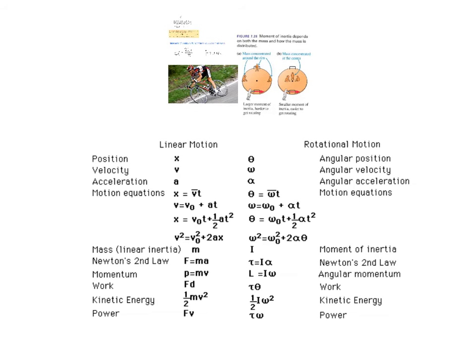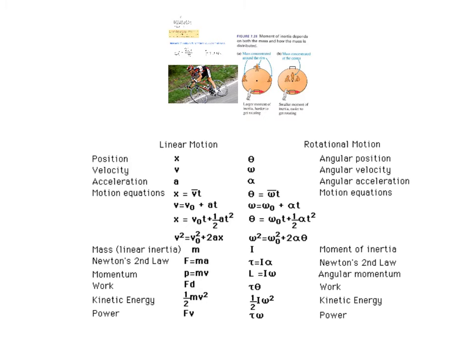So then, to summarize rotational dynamics and linear dynamics, we have this lovely little table here where we've got linear motion and rotational motion. So the counterpart to position in linear motion is angular position in rotational motion. Velocity is angular velocity. The comparison between acceleration is angular acceleration in rotational motion. For linear motion, we talk about force. In rotational motion, we talk about torque. For linear motion, we talk about mass. For rotational motion, we talk about moment of inertia. We can talk about angular acceleration with rotational motion, and that's linear acceleration with linear motion. And of course, the big one, Newton's second law, is F equals ma for linear motion, and it's moment of inertia times angular acceleration for rotational motion.